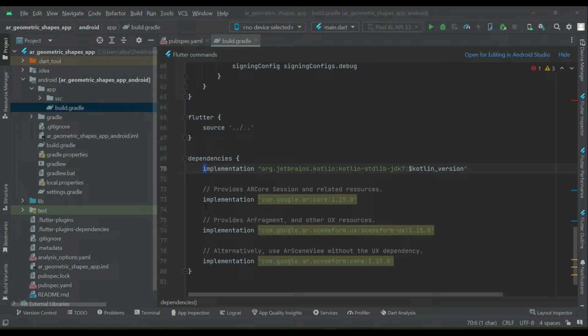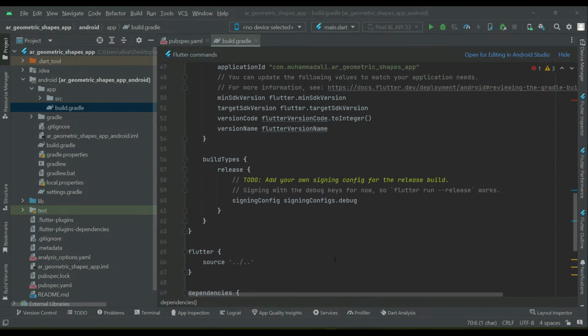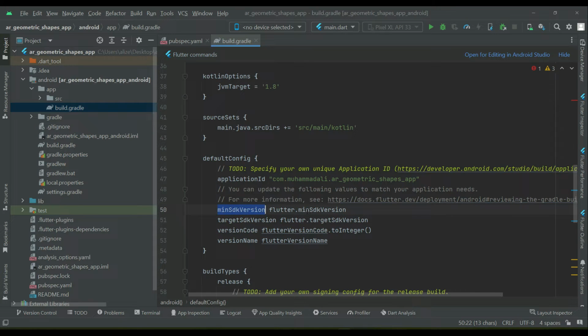Now when we use ARCore plugin and also the Sceneform, it is important that our minimum SDK must be 24 or greater than 24. So we can say 24, which simply means that it will work for 24 or greater. And that's it.